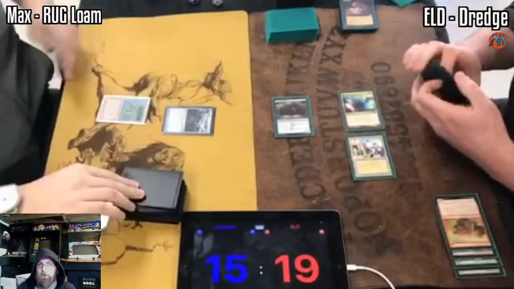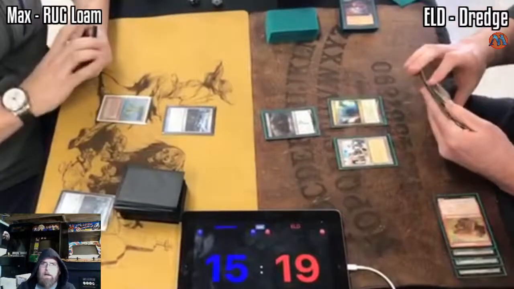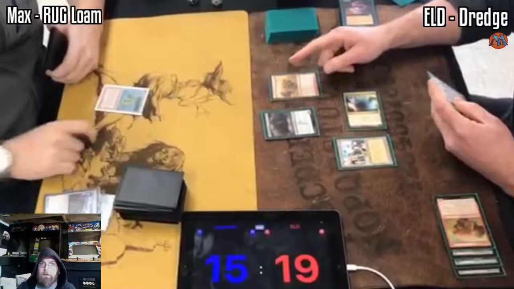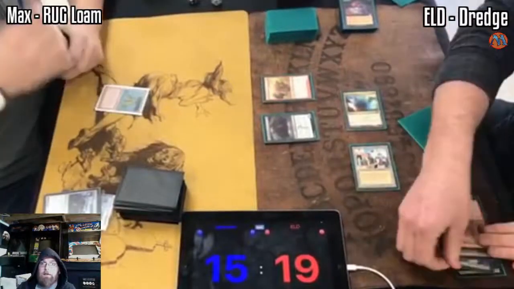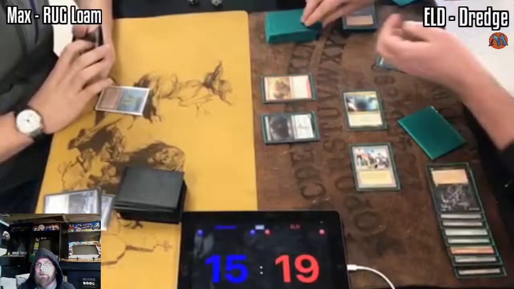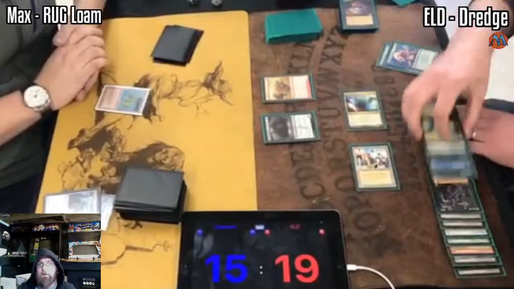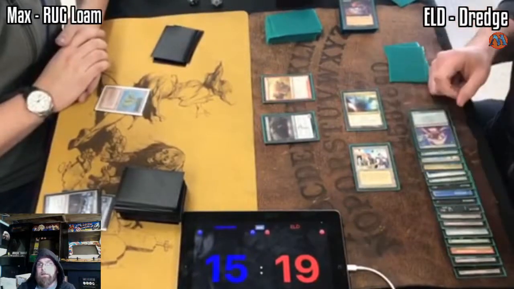And Ingot Chewer taking out a Grafdigger's Cage. So Mana Confluence doing some serious work here. And there's another Ingot Chewer. Now with the sacrifice trigger on the stack, going to go ahead and dredge, hoping to hit some Bridge from Below. Be nice to get some extra value here off of that body going to the graveyard. But it is not to be.